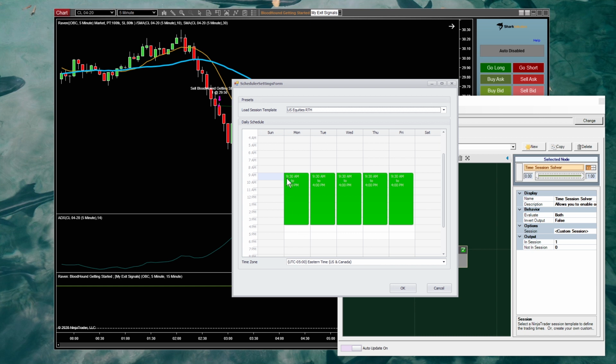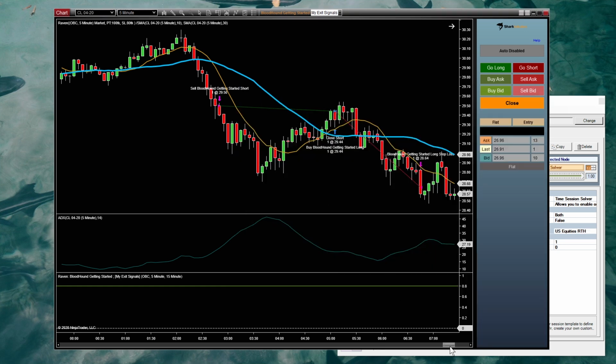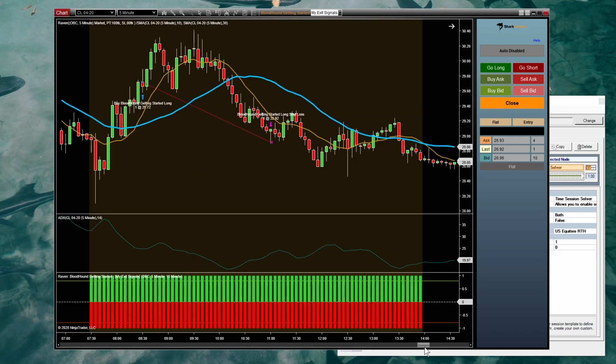Okay, so we're going to allow trades between 9:30 and 4. And we're going to exit any trades that are outside of that time frame and not allow any new trades to occur. We'll click OK. And let's scroll back just to see what we get so far. Okay, we've got a bunch of signals. Remember, these are filter signals, so they're long and short on the same bar, meaning it doesn't matter what else we add to it, it's going to filter that in.